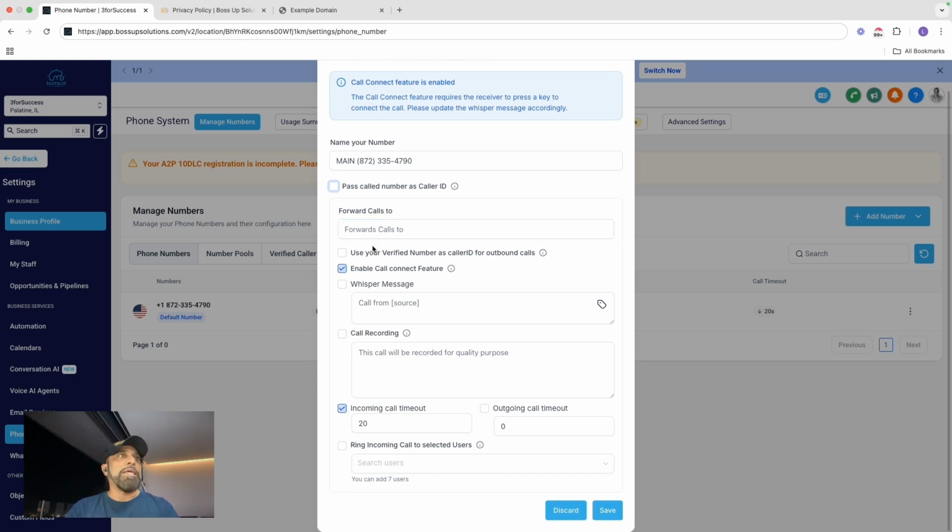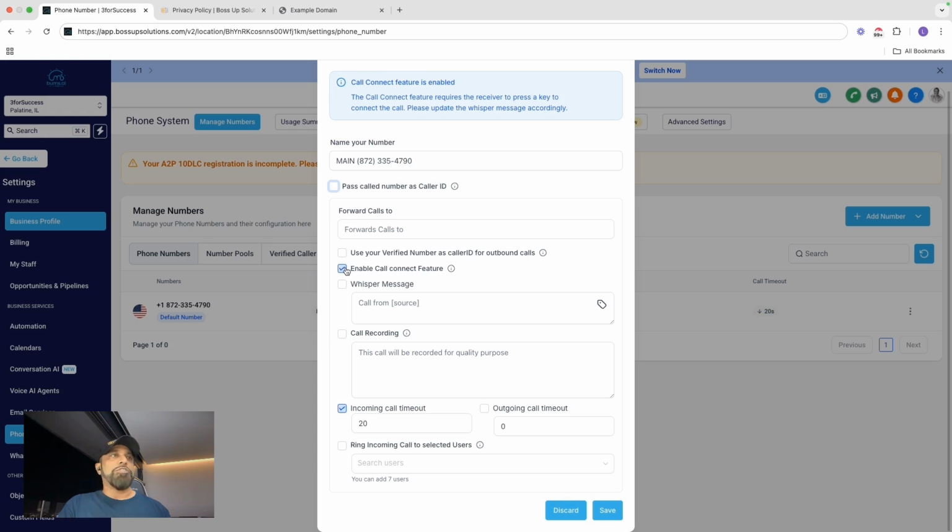Now what I'm going to do is use your verified number as caller ID. So if I had verified my number, remember we talked about that over here, I can use the caller ID for my business. So that way, if I want the outbound number to always be the same, great. Problem is when people start texting the outbound number, it might not receive it and it's definitely not going to come in here. So I don't recommend that. Again, use case scenario. You have to figure it out.